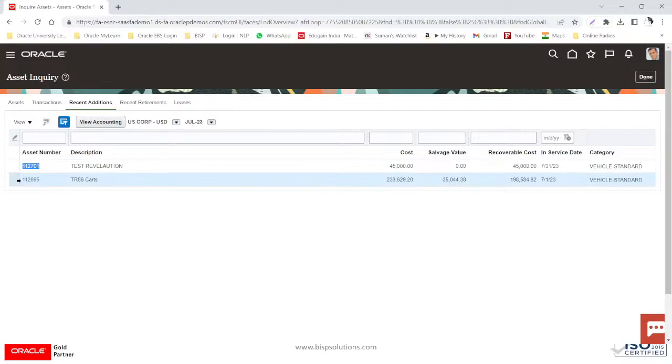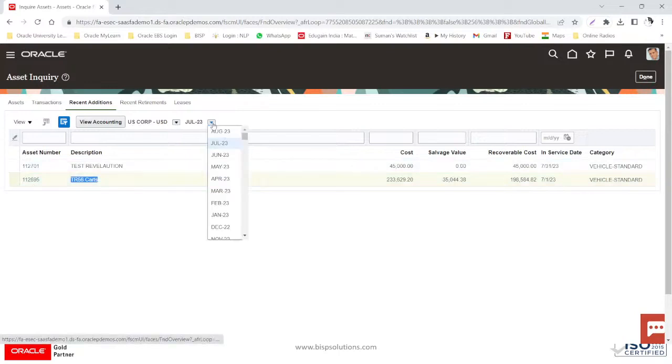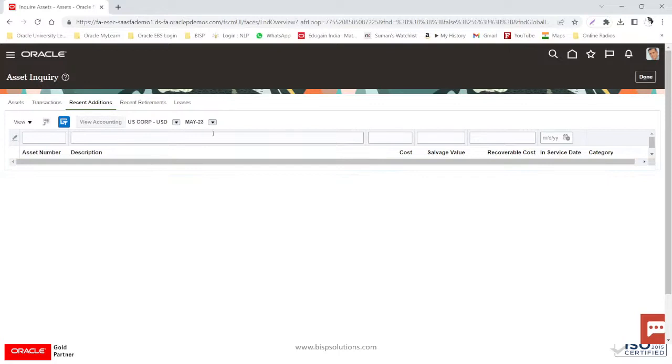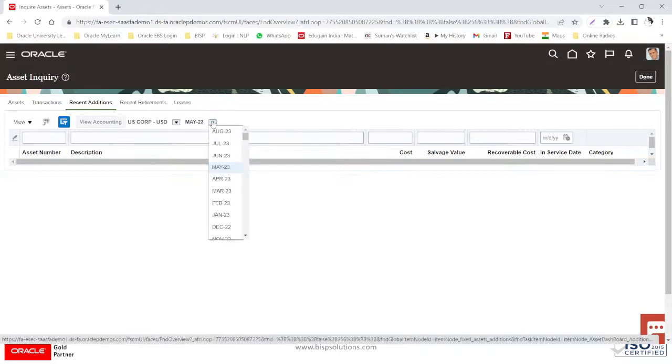You got this asset already added in the tax book. And if I go to June, one asset is already there, and out here also. Similarly, in May, there is no asset. Similarly, out there also in the corporate book, there is no asset.